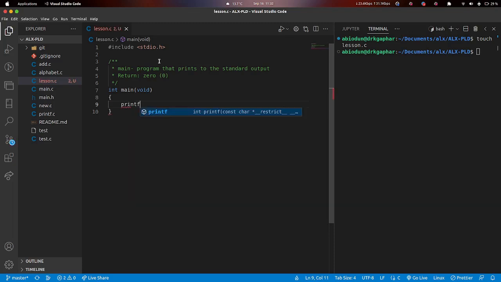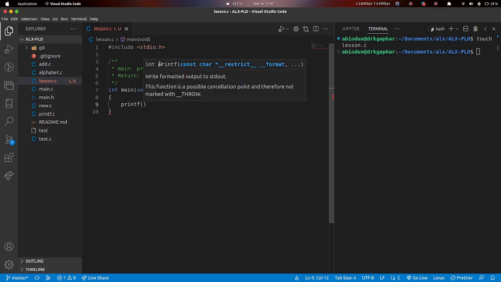Okay, so I want to write a simple function that is going to print. You can see it's already recognized printf. That's what I want to write. What do I want to print? You can see it brought up the meaning with the help of the extension. What is printf? printf is a function that is used to write formatted output to the standard output. So I want to pass in a string.